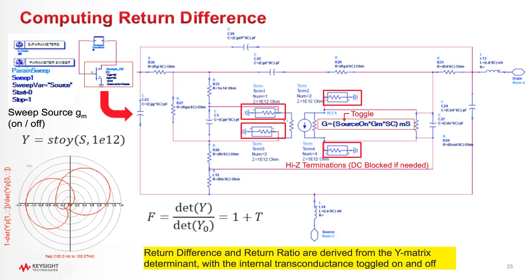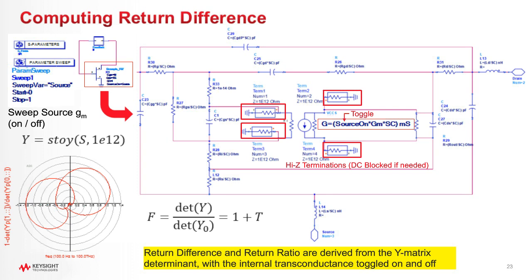I show 2 ways in the video, but the determinant-based way is to go in and put these high impedance probes, so you don't load down the circuit. If you're dealing with a current source, you do it a little differently. But in this case, you would go in with high impedance probes, and we're going to derive the network Y matrix across this transconductance element, and then we take the determinant of it. We can convert that in the simulation to a Y parameter; this is going to come out as an S parameter. Then we simply take the determinant of that matrix and normalize it by the determinant of the case where we turn this off.